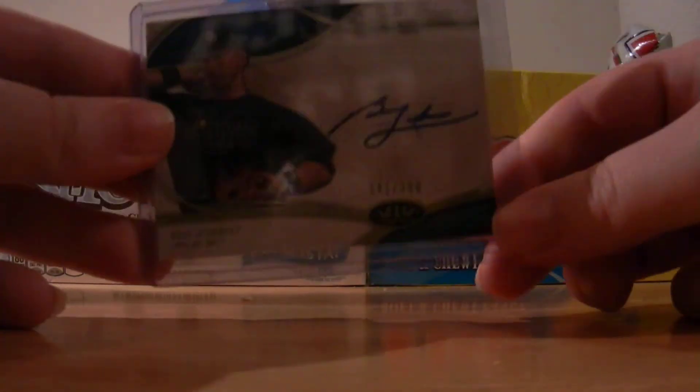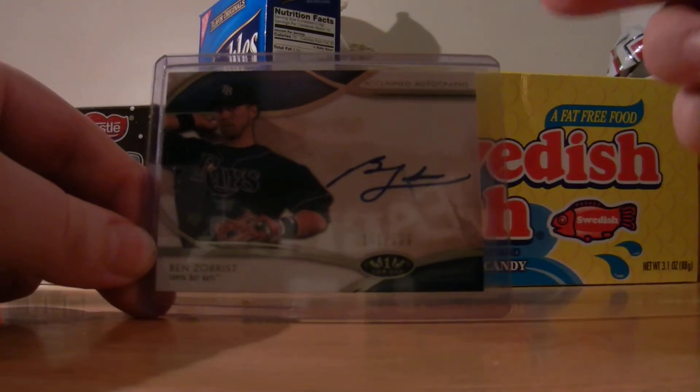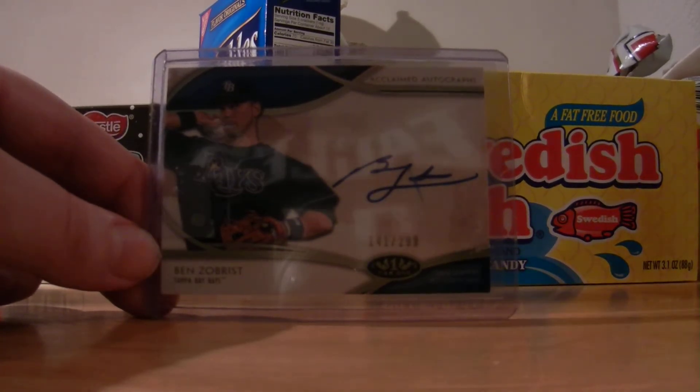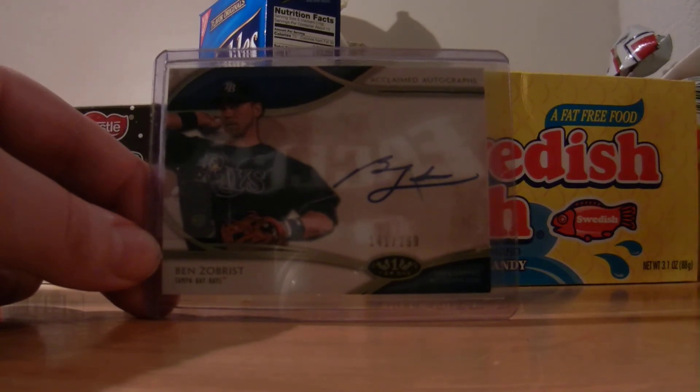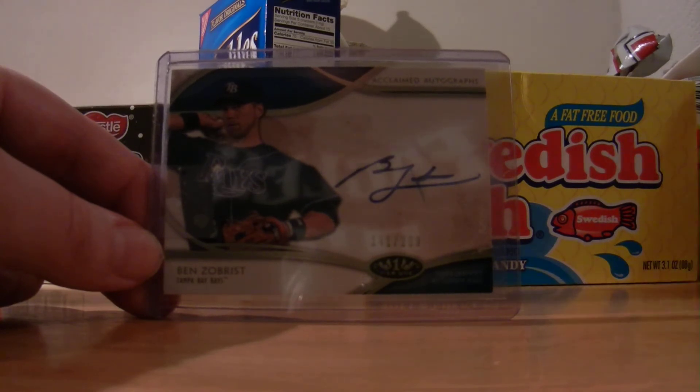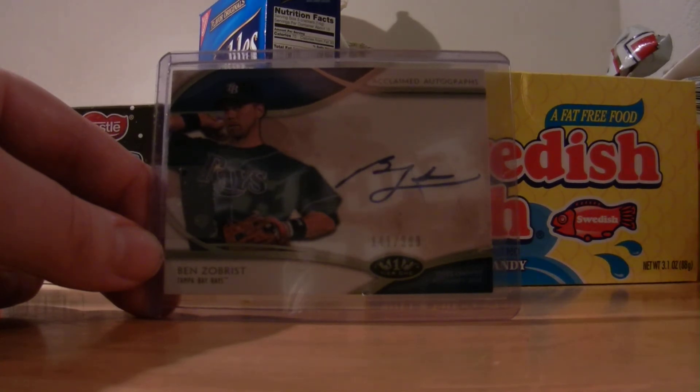And lastly, the winner of this Ben Zobrist Tier 1 Auto. I want to thank everyone for getting into that mini contest — I had 22 entries, 22 comments on the video. I'll admit I was pretty confusing explaining how to enter; I didn't mention in the video that you needed to comment, so I added a bubble caption on the video. Everyone that commented didn't explicitly say they got in, so I just counted everyone — all 22 people. There were 22 comments and 22 likes, so I'm assuming everyone who commented also liked the video.